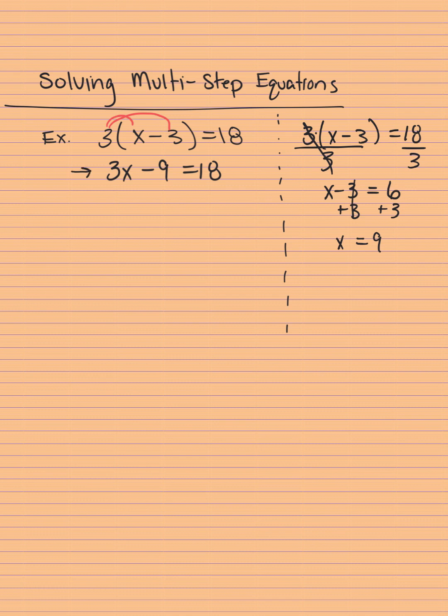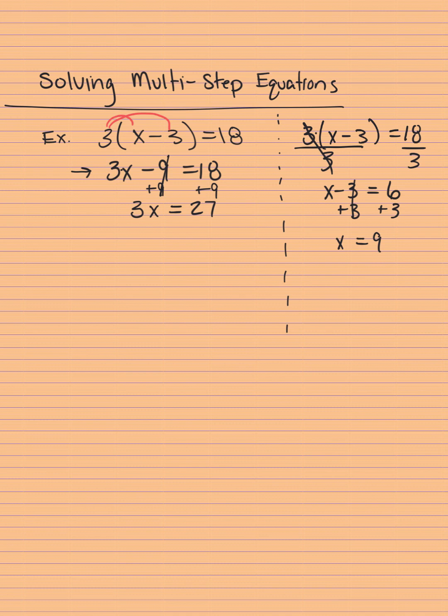So here I am with this step. I'm down to a two-step equation now. And we're dealing with a two-step equation. We want to first undo addition or subtraction before we worry about dividing. So this 3 times x I'll handle last. So I'm just going to drop that down in a second here. I'm going to handle this minus 9 first. The opposite of minus 9 is going to be to add 9 to both sides. And that's 0, so that cancels. So I have 3x on the left-hand side is equal to 27 on the right-hand side.